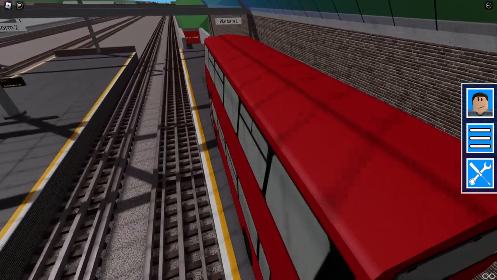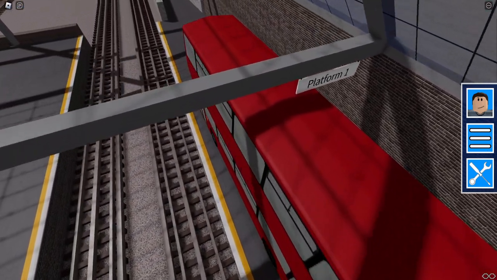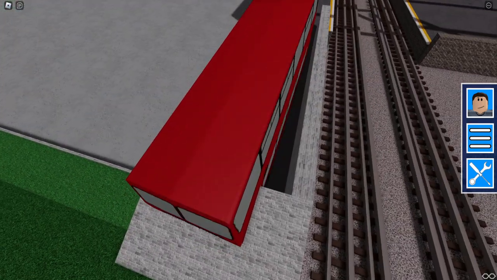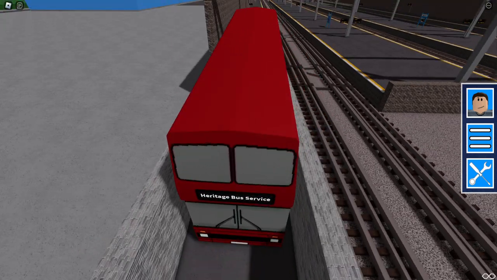Mike, should I try it? Does this have collision? Should I try and see what happens if I take the bus down here? Oh, it does nothing. Of course. But at least I can back out of here. Or can I?